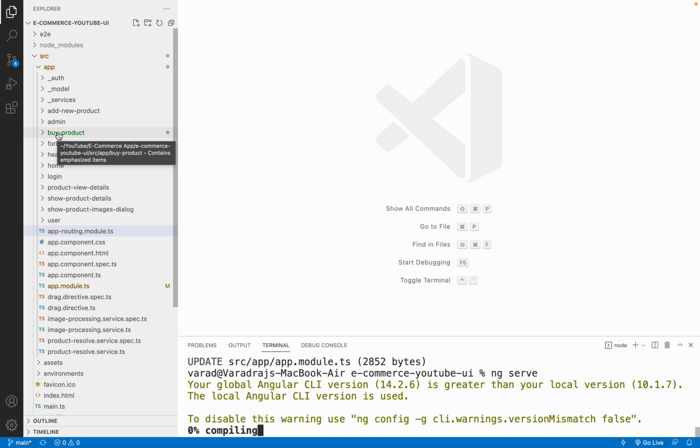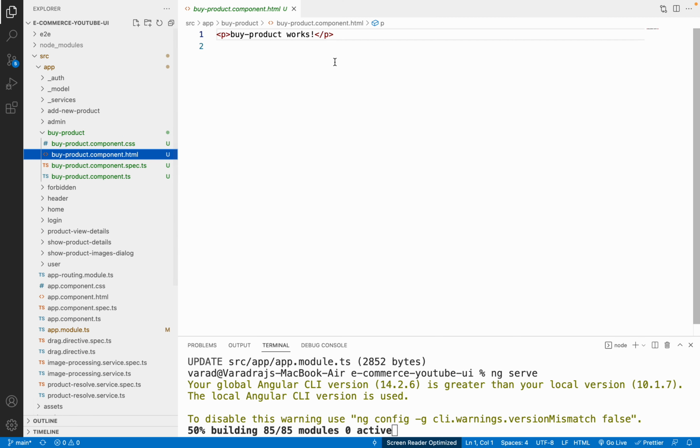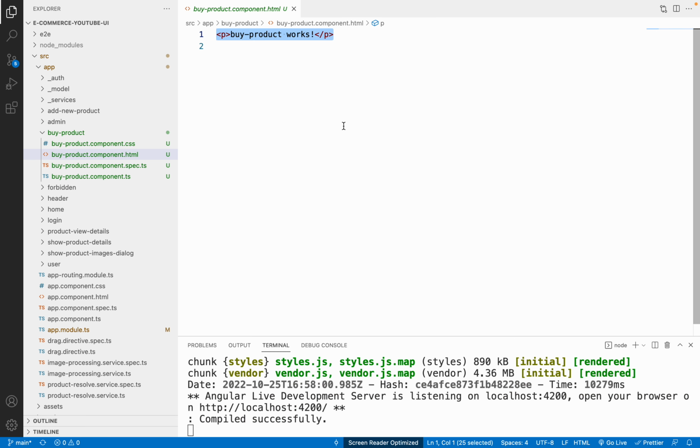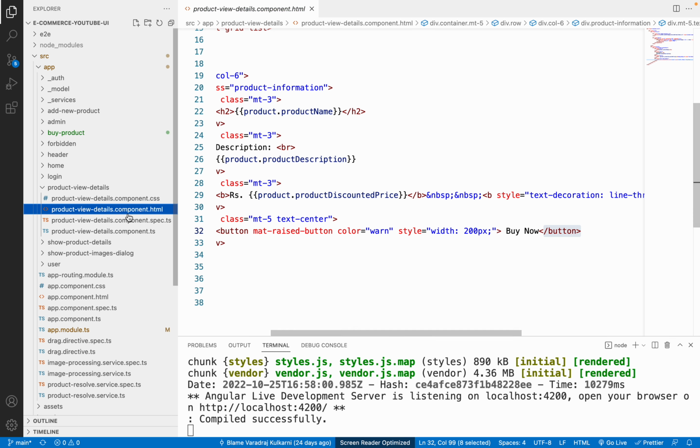The next thing we have to do is go to the HTML file, and then write some code. But before writing some code, let me first configure a path as well. Let me take you to the product view details page. Over here, let me take you to the HTML page.